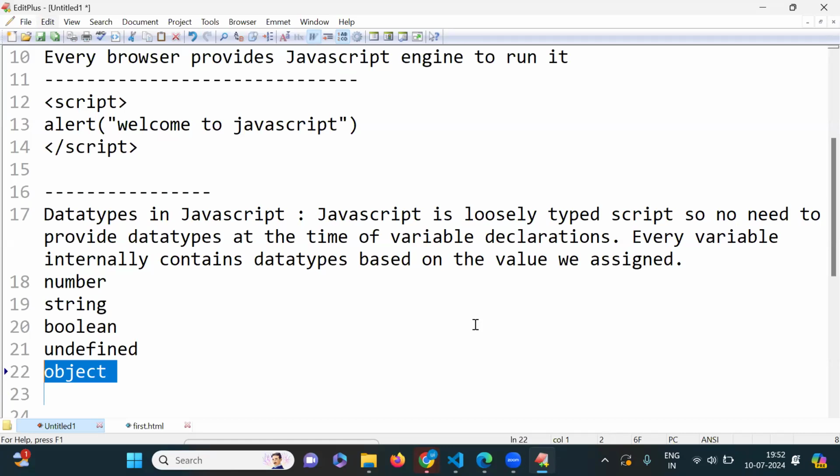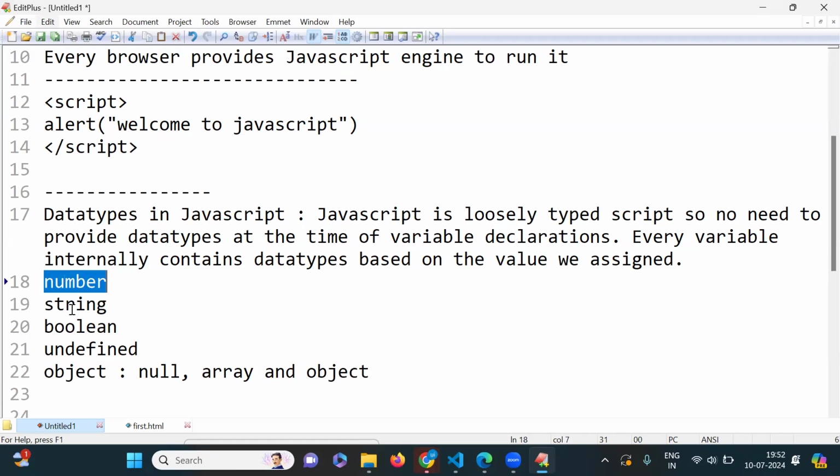These are the main data types we have. Next, in object, we have null, array, and object. These three come under the object data type. I will show you that. So what are the main types? Number, string, Boolean, undefined, and object.